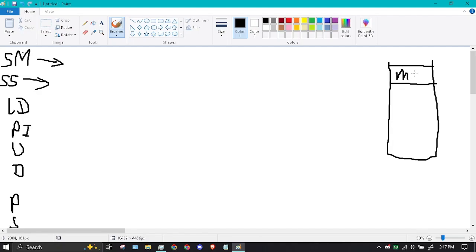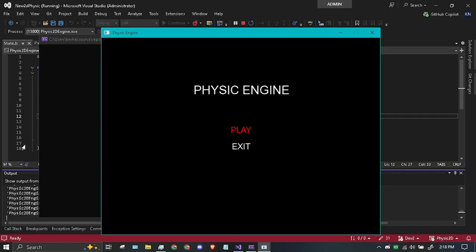When I push anything on top of the stack, it will load everything that it needs for its state, and the thing at the top will provide the process input, update and draw functions to my main loop. The process input will take my input, update will update everything that we need to update, and draw will just draw anything on the screen, just like this.